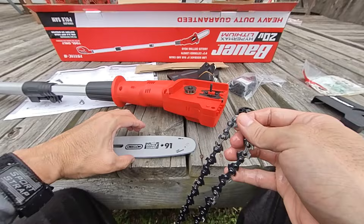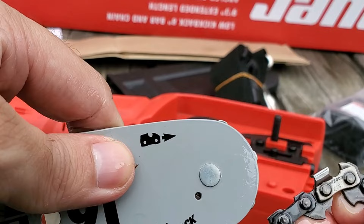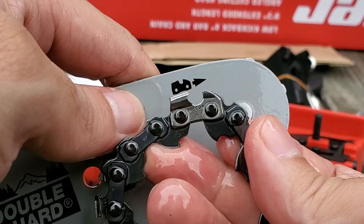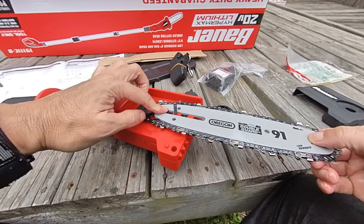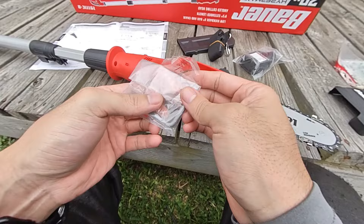So here's the chain. To figure out how the chain is put together, look at the picture in the directions. Make sure that the chain has the same shape to it — that's the way the chain goes onto the chain bar. See the chain link right here? Make sure it goes on the same way — that's the right way to do it. Go ahead and put that on. It needs to be tensioned out; it's kind of loose. That tool is right here and this is where it's going to come in handy.